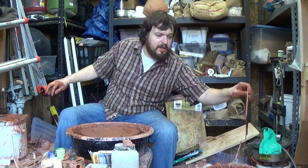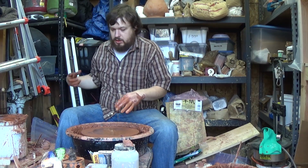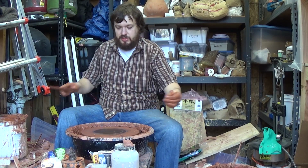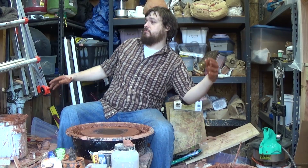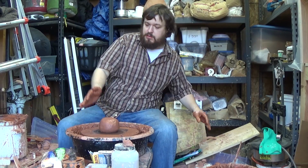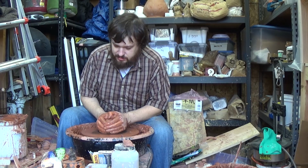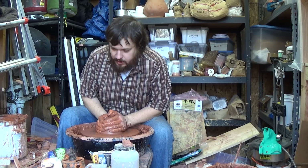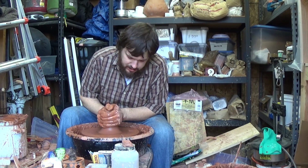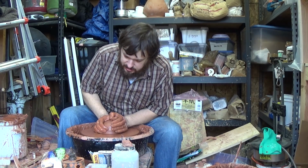So I'm going to go ahead and grab a brick of clay here, and I'll throw a spout off the hump, because there's not a spout in the world that needs to be 3/4 of a pound. So I'm actually going to throw several off the hump here for the rest of the pour-overs I'm doing today. So I'm just going to quickly center this.